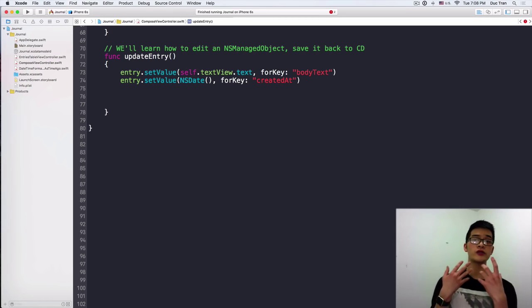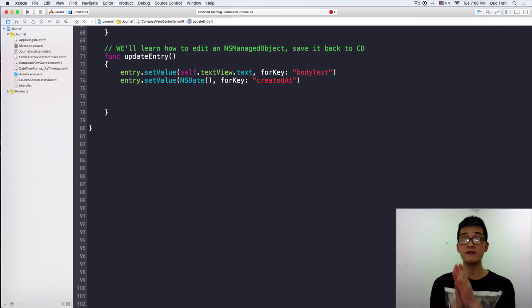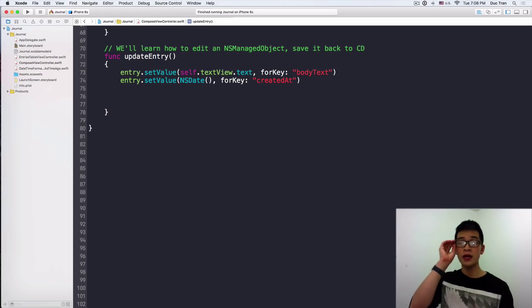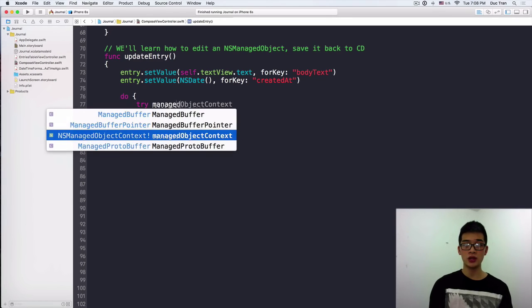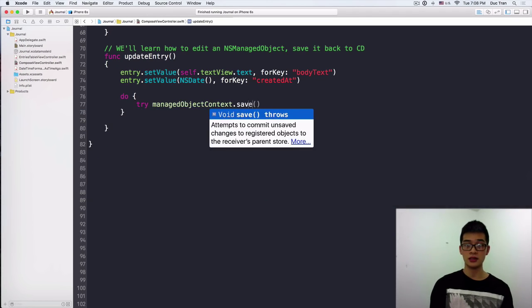Next, we will have to save this back, because if we just do this, we just do it locally in this entry. We haven't told Core Data to save it. So let's save it. Do try managedObjectContext.save.